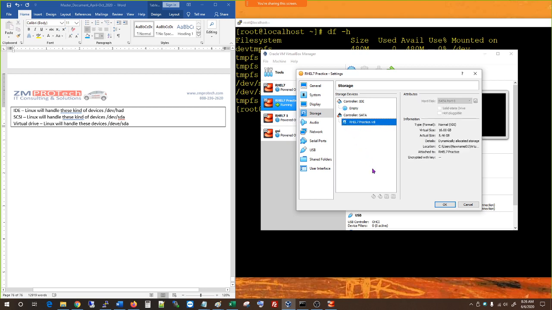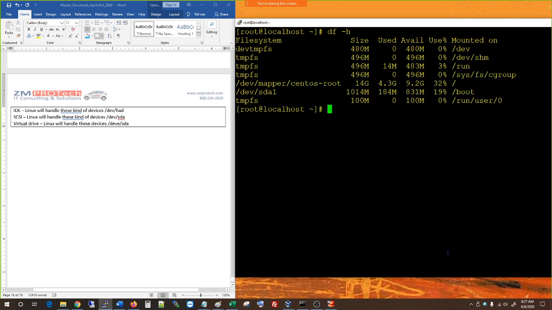One drive attached here, and this is a hard drive. Imagine this as a physical hard drive attached to the system. The physical drive which is attached here is identified as /dev/vda.